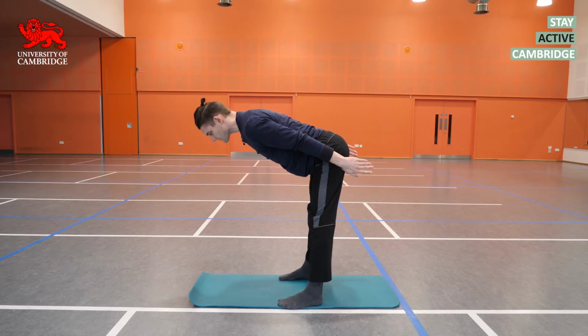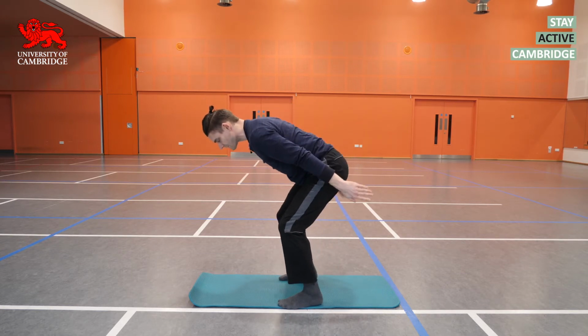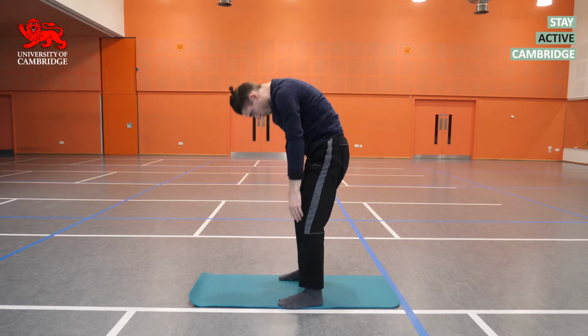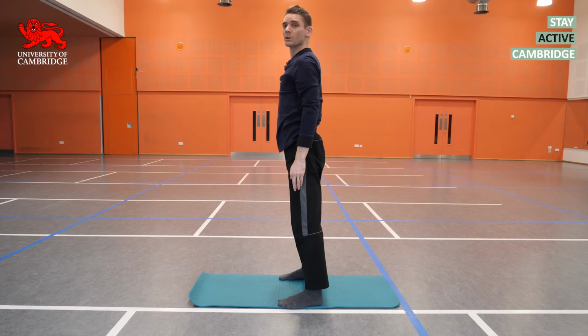Now, we're going to purposefully bend the knees, which is going to drop the sacrum tailbone. Let the spine relax into a curve and roll back up gently. We're going to go again.